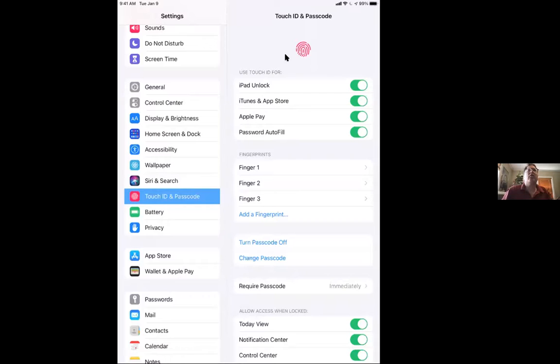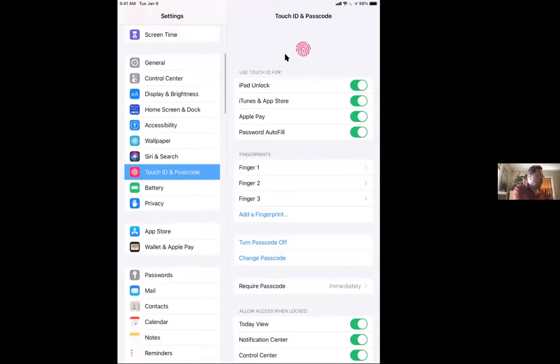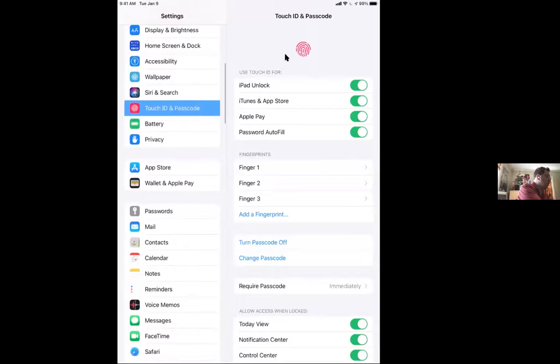Now, a couple other things about the physical buttons on your device. You have a volume button on the other side from where I showed you the power button. On the iPad, it tends to be on the right side, looking at the iPad. There's an up button and a down button. On your iPhone, looking at the iPhone, it will be on the left side. There's an up button and a down button. So this serves as a volume button.